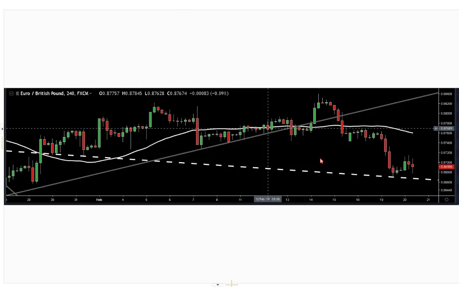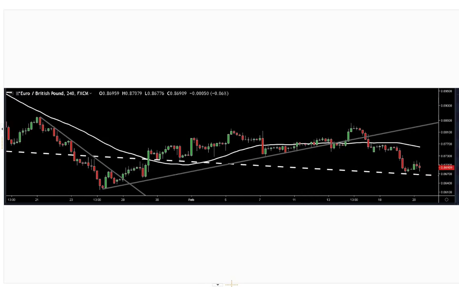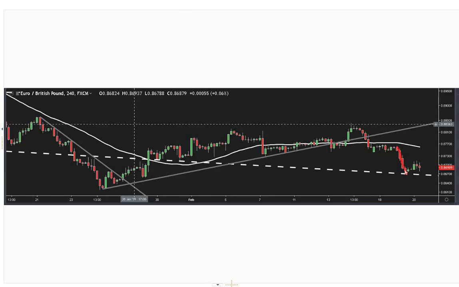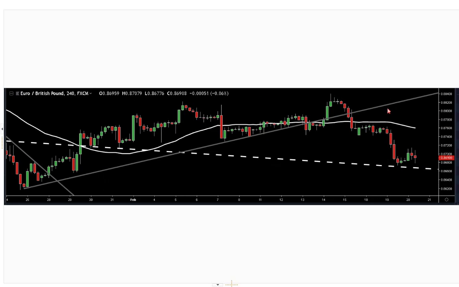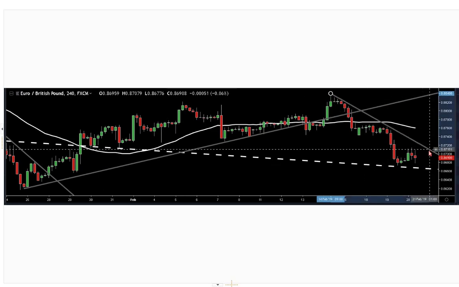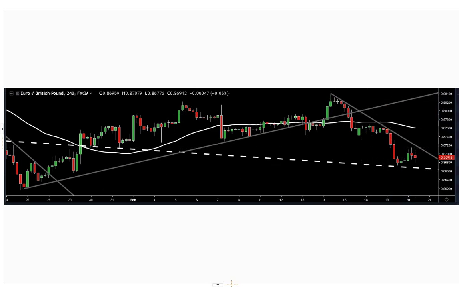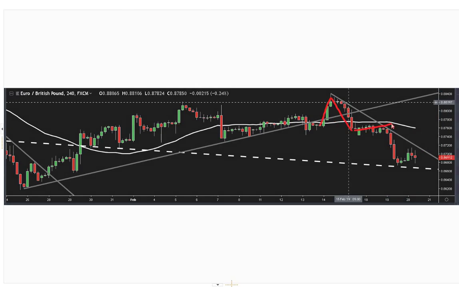I actually like what it's doing, because what I would like to see is this thing to eventually do something like this and then break down, right? Break down under this trend line, and then I can lower my stop loss right above here. So we'll still lock in profits. So that's what I'm looking for. Again, as long as it's in a 4-hour downtrend, I don't see any reason to get out. As long as it's in this 4-hour downtrend line, we'll stay in this trade and see if we can get lower prices.